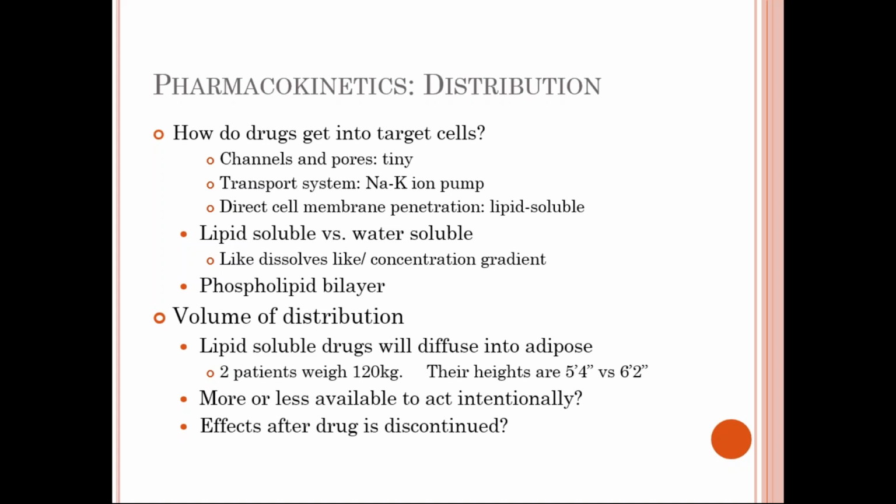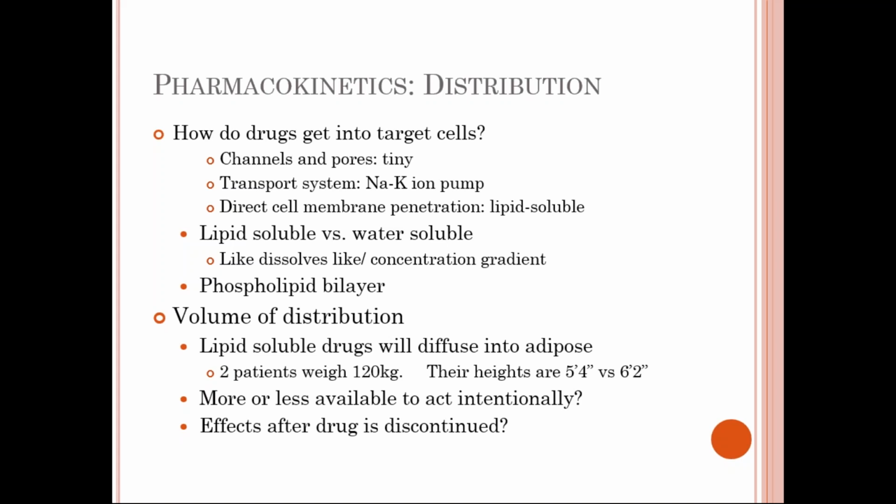An important concept is volume of distribution. From an osmosis standpoint, you will take a drug and it will diffuse evenly until there is an even concentration throughout the bloodstream. It's not going to be concentrated in your shoulder and less concentrated in your right leg. It gets very, very evenly distributed, mixed thoroughly.